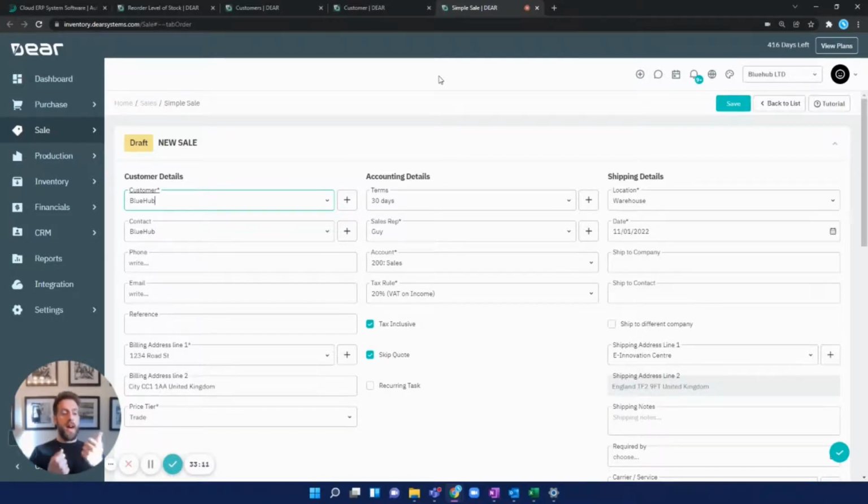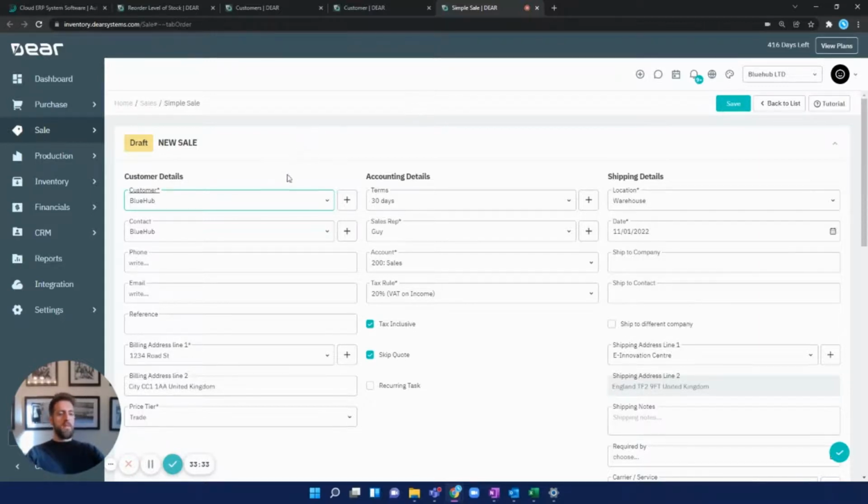Anything that's straight in and out, a lot of our e-commerce people, you're going to be dealing with this, is going to be a simple order. And a lot of wholesalers, the majority of your orders are probably going to be simple. But for those more complex staged call-off orders, then you're going to use something like an advanced order. But for today's session, this simple overview, we're just going to look at the simple order.